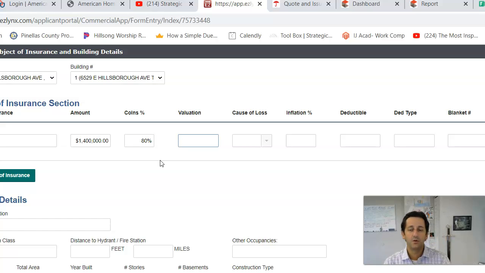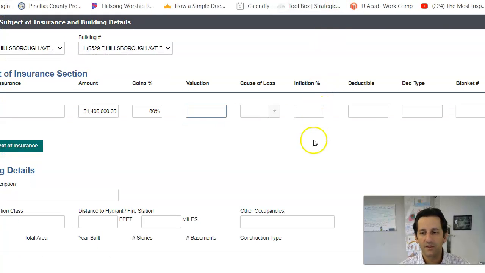I want you to say, well, wait a minute, you're asking for 500,000 in coverage, but I see the building is 15,000 square feet. That doesn't make sense. Now, I will say there are times where maybe it's a metal building. Okay, so if it's a metal building, or if it's not air conditioned, sometimes the price per square foot can be $50 a square foot. But again, anything that's block, frame, which is the vast majority out there, you're going to be right around that. Like I said, probably 110 to 150 a square foot. So I'd even say just use 110 if you don't see anything else in there.